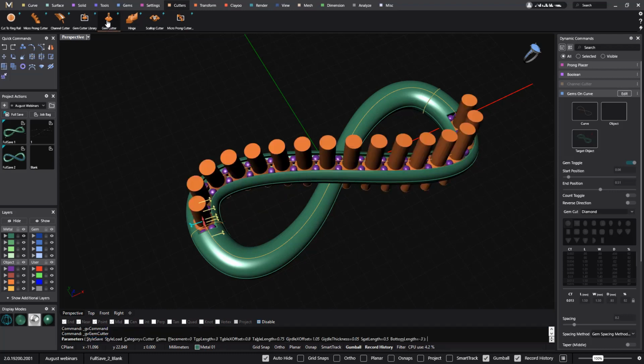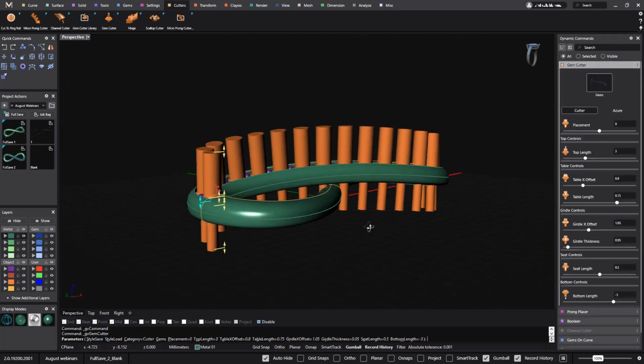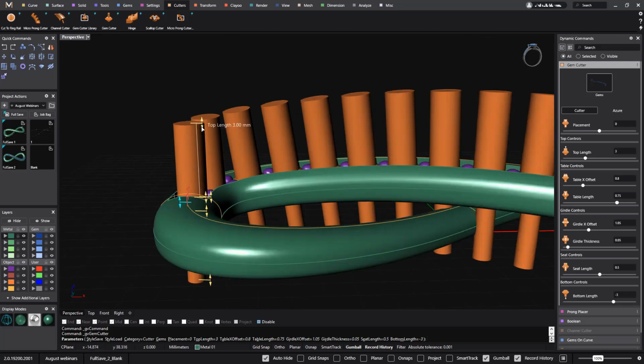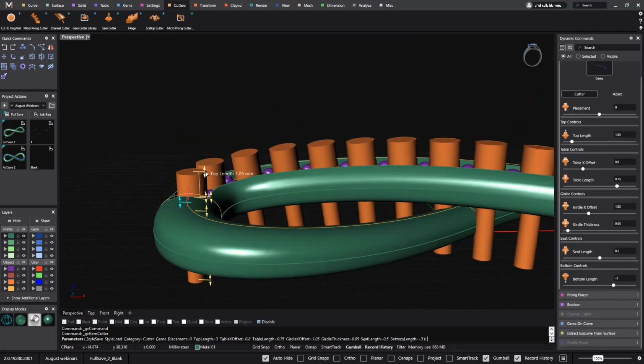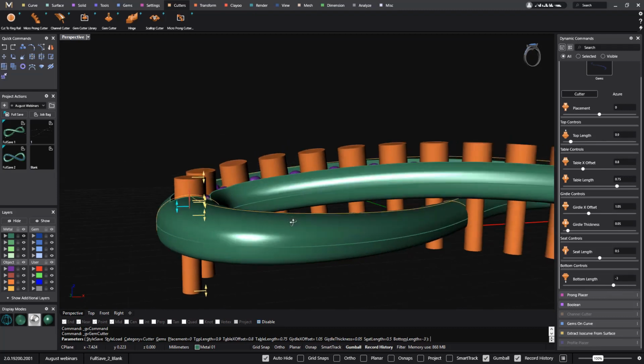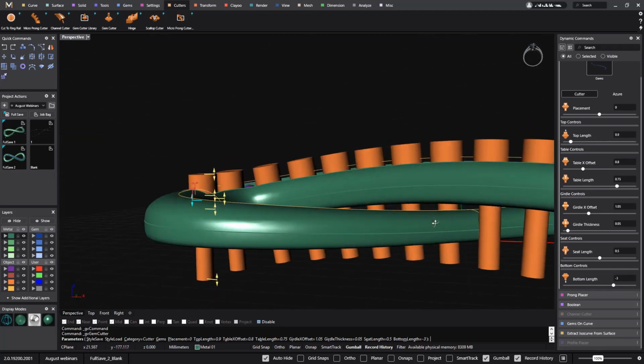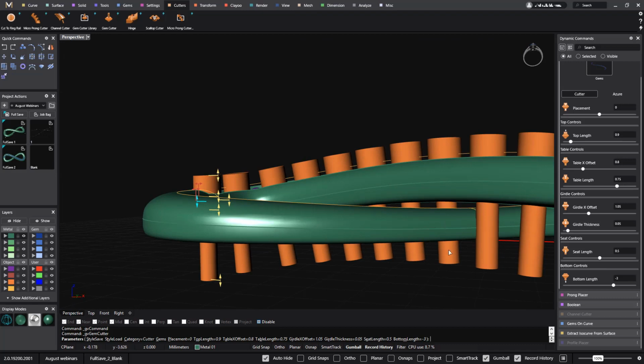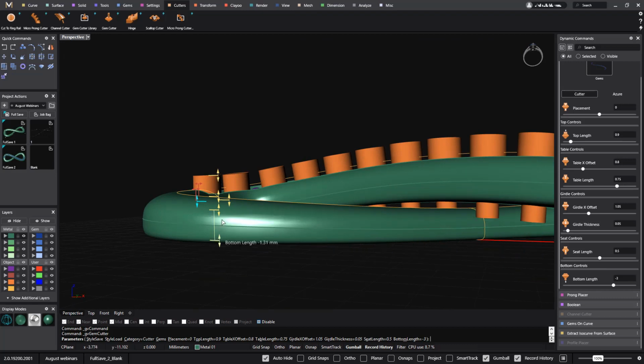With the gem cutters you have also a lot of settings. So first I will just drop this a bit, like this is okay. And you see, I don't want these cutters to interfere with the bottom part, so the bottom length I will bring it up, not that much.